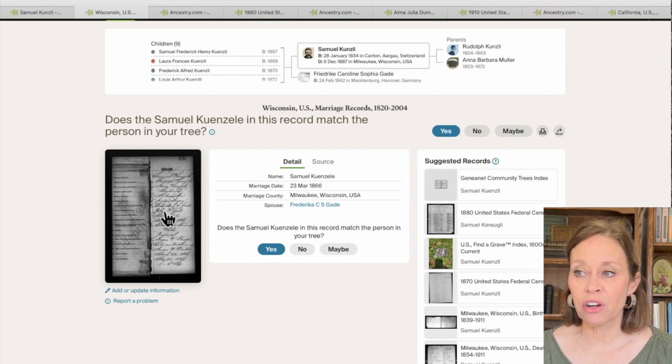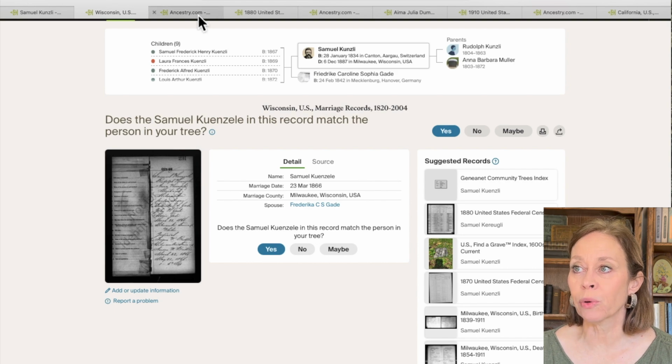So like if this picture was just out there, I would never be able to find it unless I was looking in that particular county and that particular record set. But by indexing the record, then all of a sudden when I'm doing a search for Samuel Kinsley, married about the date of 1866 to Frederica Gade, wow, this is going to pop up because it's been indexed. So if something was indexed incorrectly, then your record may not be showing up in your hints or in a search. And by the way, there's more records than just that are in your hints. Okay, that's another video. Anyway, in this instance, it's not a huge deal, but I still want to show you how it works.